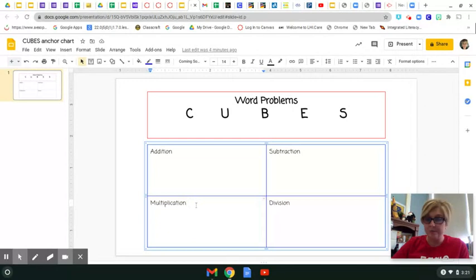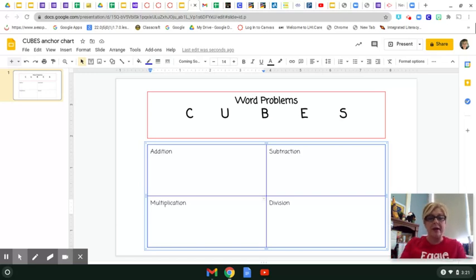So in this box, I'm going to type a little bit, and we're going to fill in some keywords, some clue words that might help you decide when you need to multiply. If we were in person, we would be doing this together and maybe looking at some examples and highlighting some keywords. We will probably be doing that as the week goes on. But to set it up, I'm going to do it this way. And then when we return in person, we will definitely be reviewing this.